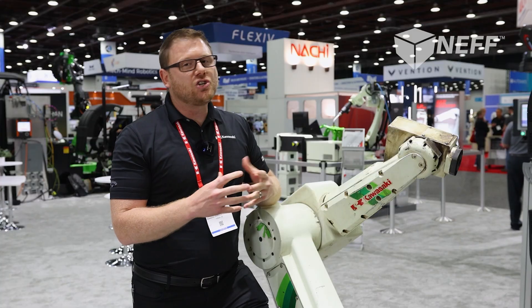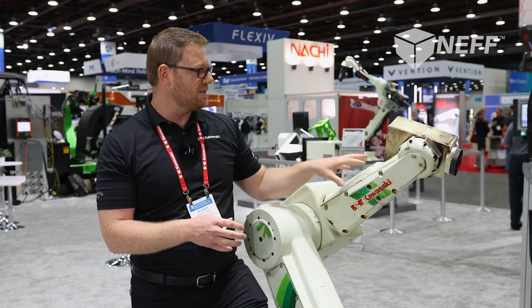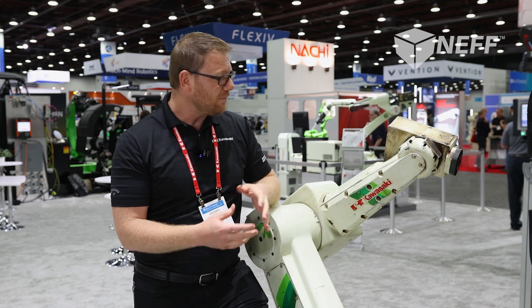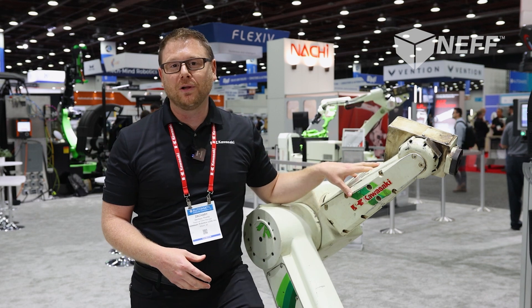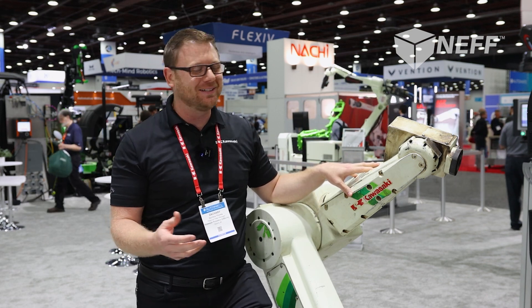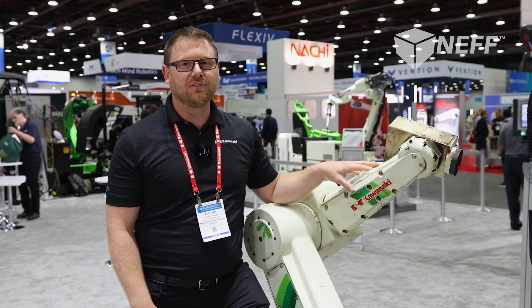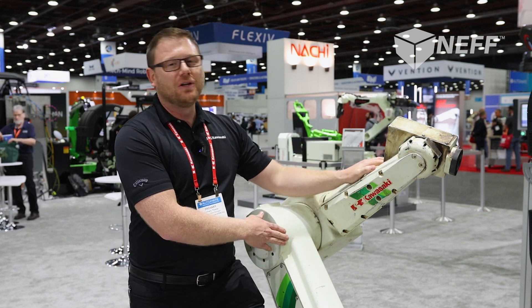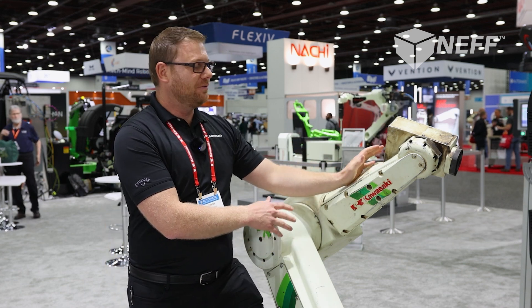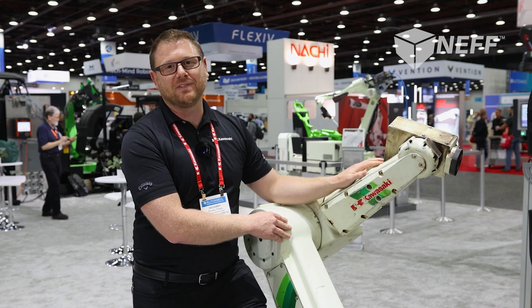But the longevity of the robots is what has really stood the test of time. I can personally attest to this particular one, as I was there when they removed it from Kawasaki Motors in Lincoln, Nebraska, and it's still actually capable of being programmed and used. The controller runs off of a Tandy, if you can believe that, and that's how you program it. It's at our headquarters in Wixom, Michigan, and all of that system was still working the time we took it out. The only reason Kawasaki Motors actually removed this was because the guy who programmed it finally retired, so we get to inherit it and put it in the Kawasaki Museum to endure the rest of time.